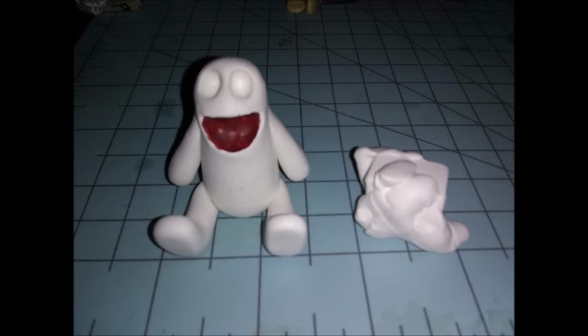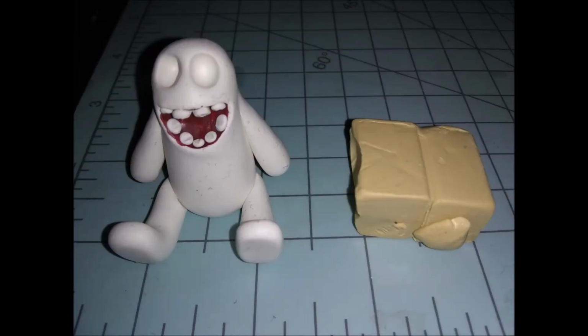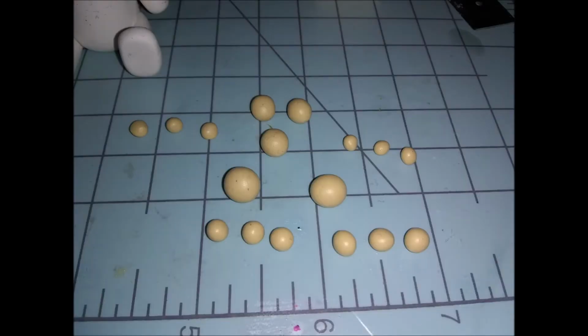And then I took some of the scrap white clay, because we're not quite done, because we also need to make the teeth, which I just used little itty bitty balls of white clay and did 9 balls, 4 on the top and 5 on the bottom. And then I also indented in the center of the teeth with the ball tool just to make them look more like molars, and it looks so cool. Sorry. Next we're going on to the beige color clay, which you can use Sculpey or Primo.